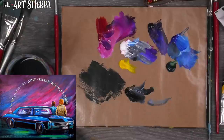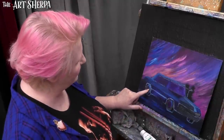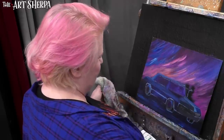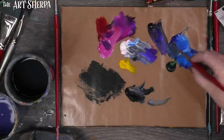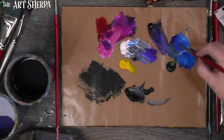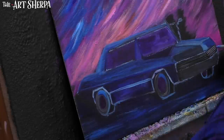All right, sorry. I'm putting a little bit of a blue highlight curving around this part of the wheel right here. And that's just to really help me see the wheeliness of it. You need to see the wheeliness. I'm also going to take this moment to do my headlights. Headlights are hard for me, so be there with me as I try to do my headlights.